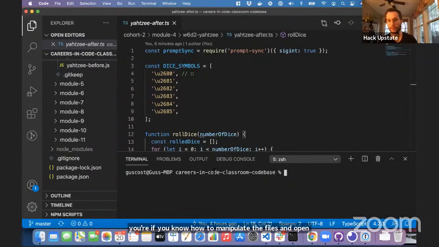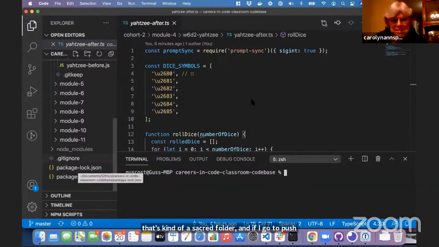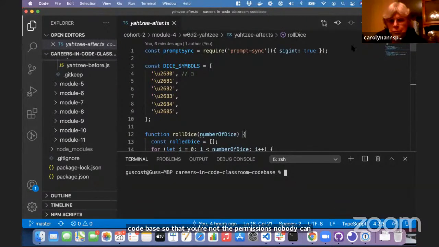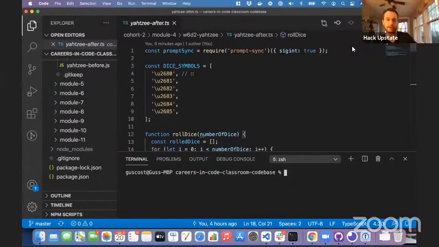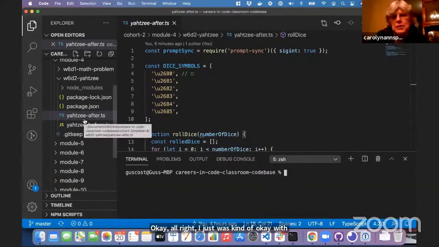You don't have to work in the same folder. That's kind of a sacred folder, and if I go to push something up, I don't want to push it up to the class code base. You're not going to, the permissions, nobody can push. It's going to error instead. If you keep it in there, it's fine, but you might have to clear your changes before you can pull, because like we saw, it'll show an error otherwise. Okay, maybe I'll switch back later. For now my prompt has CIC, my code. But anyway, I'm with you.